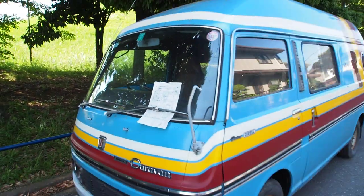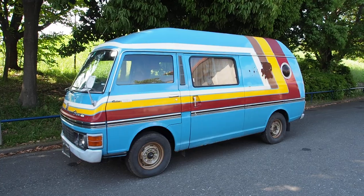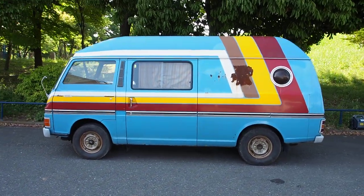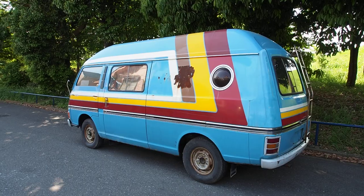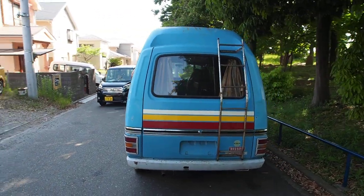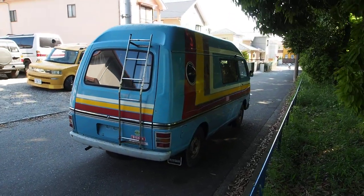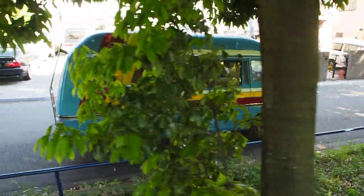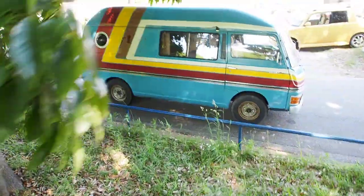I'll explain what happened with this one. So, a Nissan Caravan of this generation — I wanted to see what these were worth, because I knew how much I spent on this one but didn't know what they were selling for. I looked online and could only find one other one in all of Japan of this generation for sale. They're so old here in Japan and were just regular diesel vans from the 70s, so people just didn't hold on to them. Possibly a lot got exported, some got too cheap and were used up. This would have become an old vehicle during Japan's bubble era — the time when all asset prices went up — and so everyone became suddenly extremely rich and had no need for old vehicles. Vehicles from the late 60s and early 70s, a lot of them didn't last because of that.